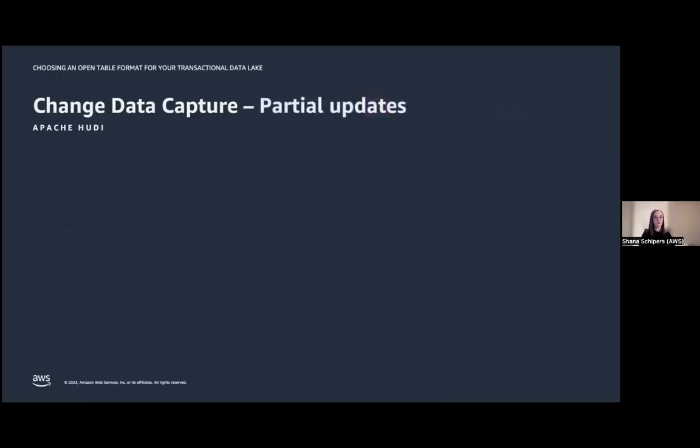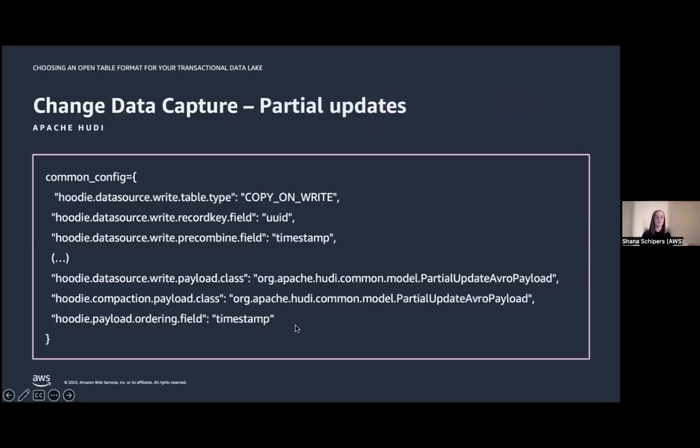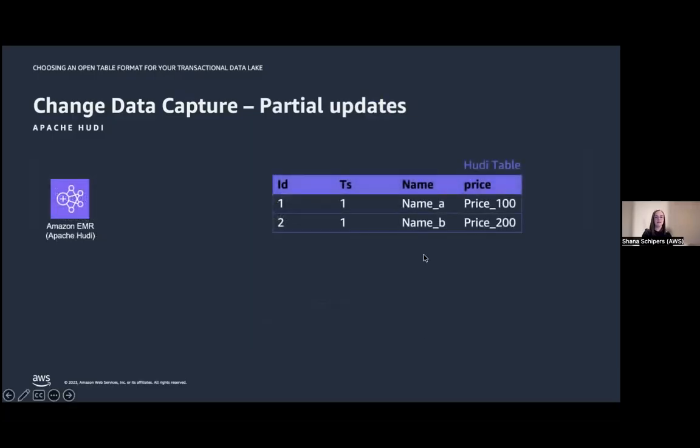And even with partial updates, without going into the detail here, you can provide a Hoodie configuration saying, I will provide you partial updates only for my CDC. What does that mean? Say we have this Hoodie table existing already on our storage with two IDs and so on, and we would add a new record where we only specify the fields that have changed, the primary key, but not this name field that hasn't changed.